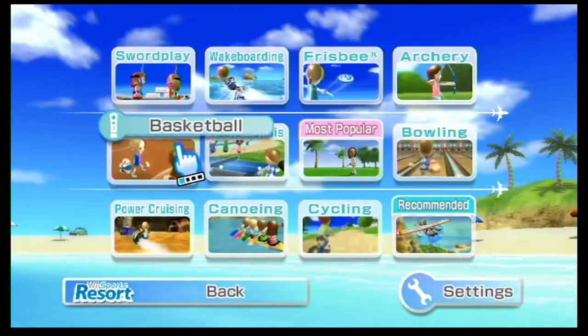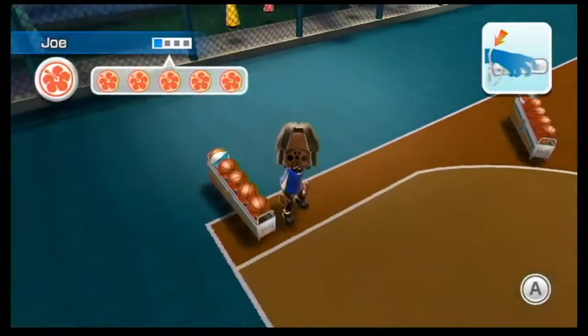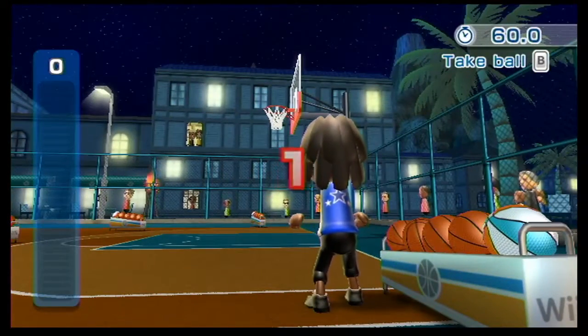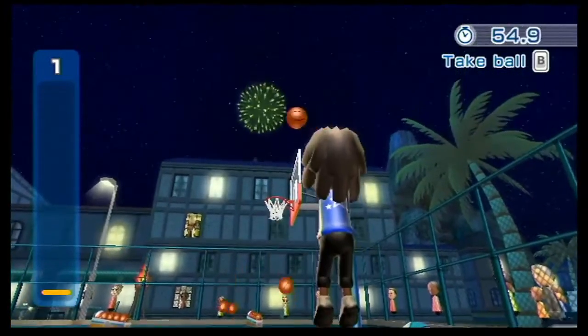Now on to basketball. Here the beginner strategy is to just throw baskets, I guess. You need to just throw the ball quickly. Like this. You don't need to make it in, it doesn't matter. You just need to throw quickly.